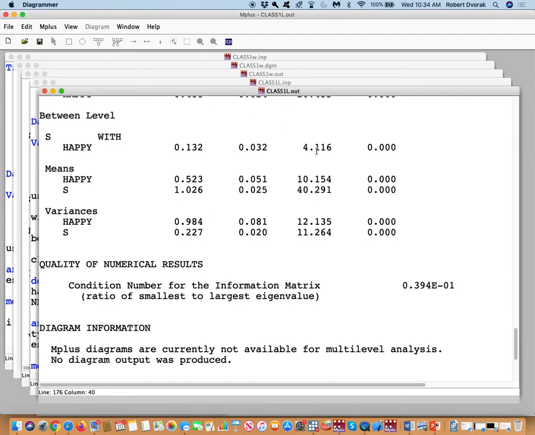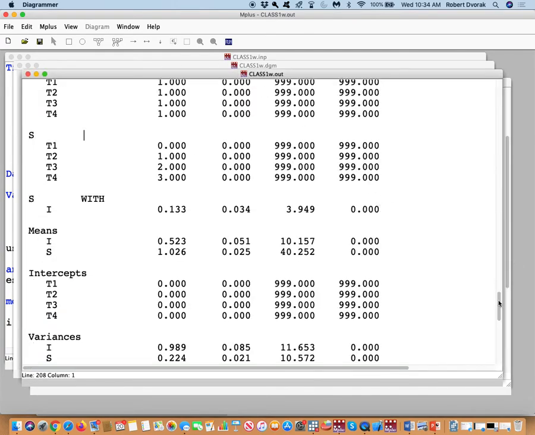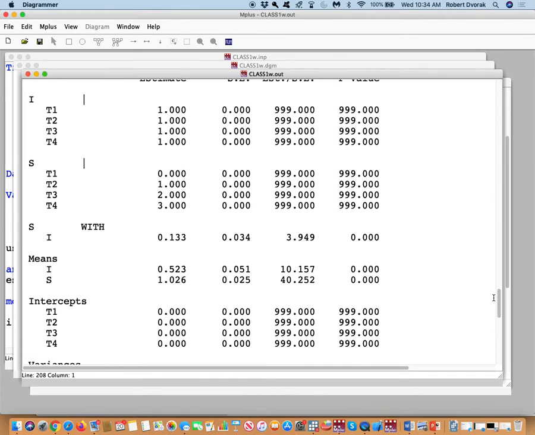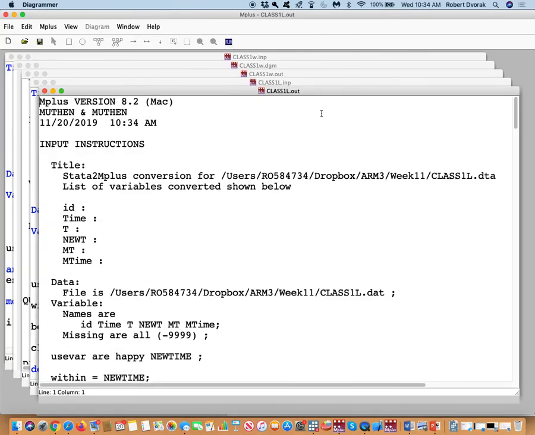Now, when you guys are looking at your latent growth curve model, I'll flip over to it because I've got it in here. We have some residual variances here, 454, 748, blah, blah, blah. We also have variances of our intercept and our slope here, 224, 989. I'm going to jump back over to the long and run that again.